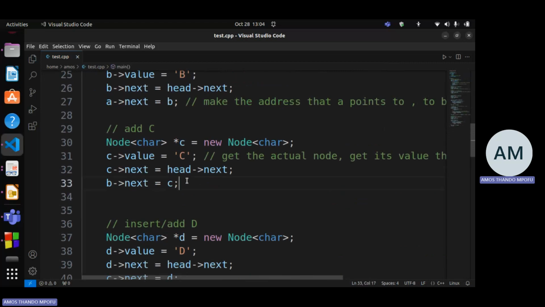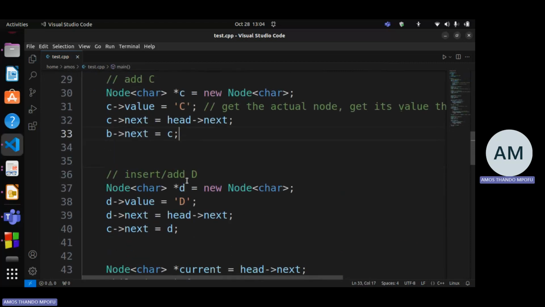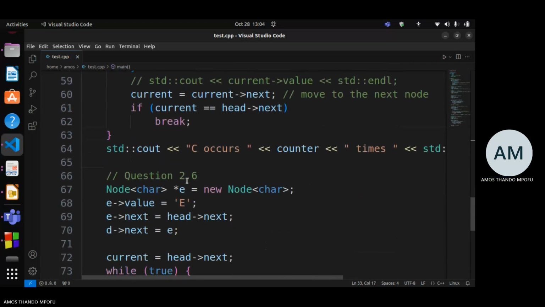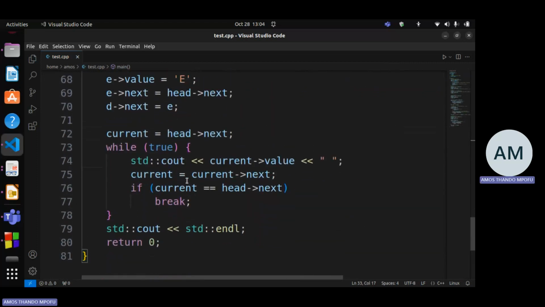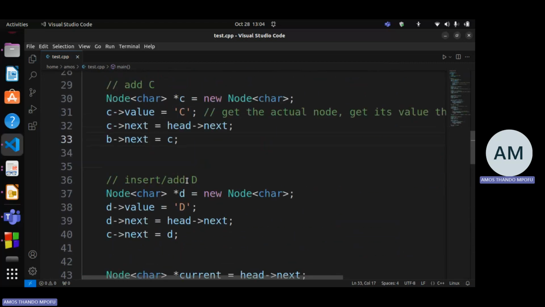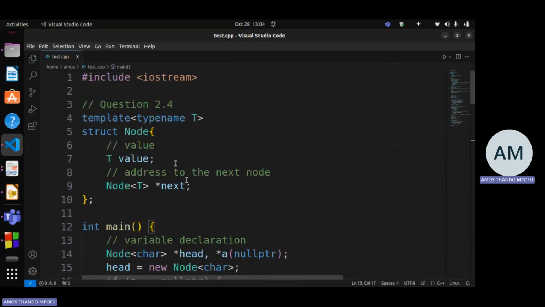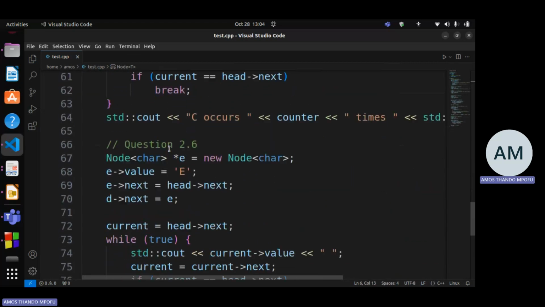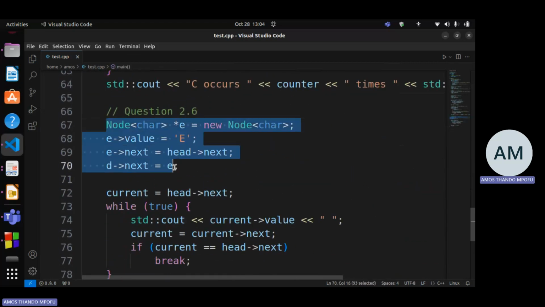So now I can. Okay, I don't want to make it a bit problematic. Adding more things, so I'm just going to leave it like this. I won't add any more things here. So that's everything. That's question 2.6. So this was fine. I was 100% sure this is fine. Just that there was that small error.